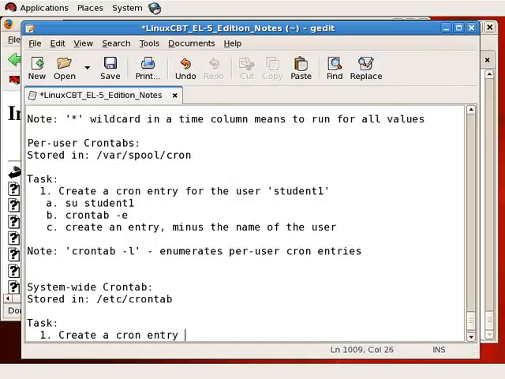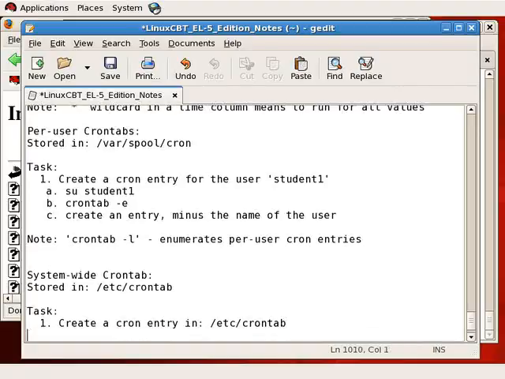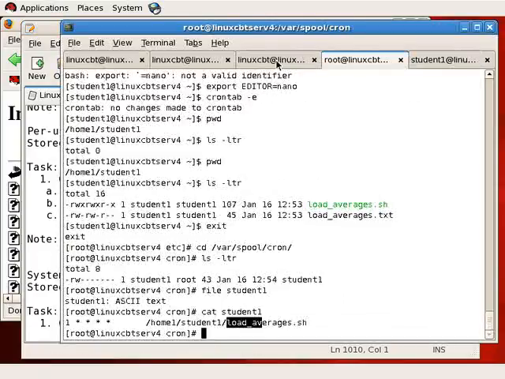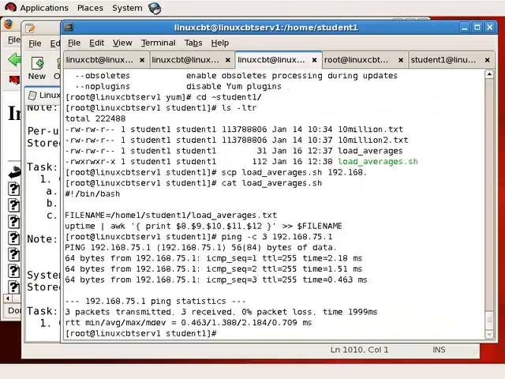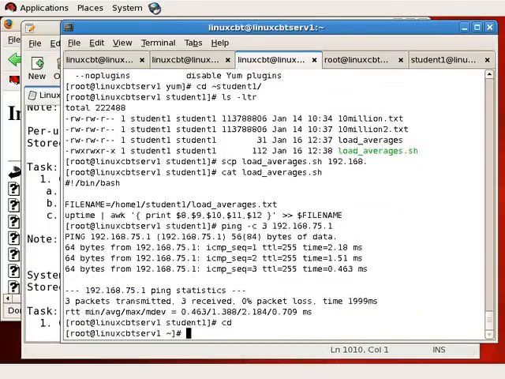So create a cron entry in /etc/crontab to do something, such as pinging a remote host and keeping track of it. Again, we have to determine what we want to do, and we could even do it on the local system to avoid confusion. So supposing we wanted to ping our default gateway to make sure it's up, sending 3 packets every minute, we'll ping -c3 192.168.75.1, and it returns the following output that we'd like to place into a file.